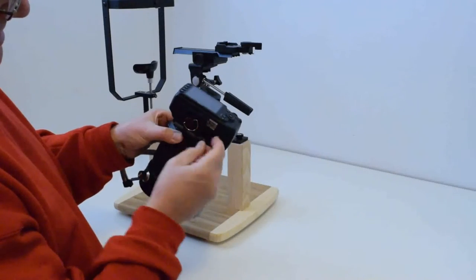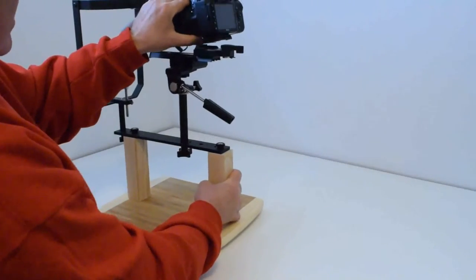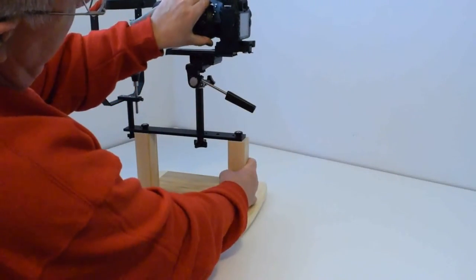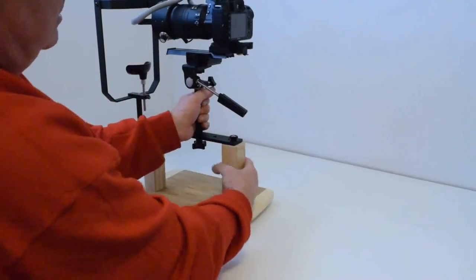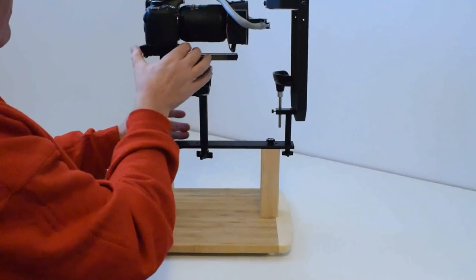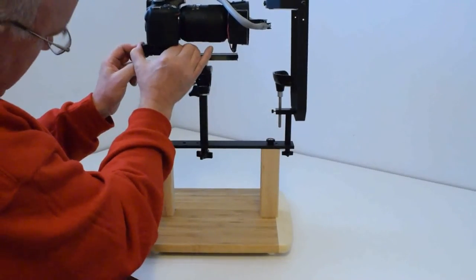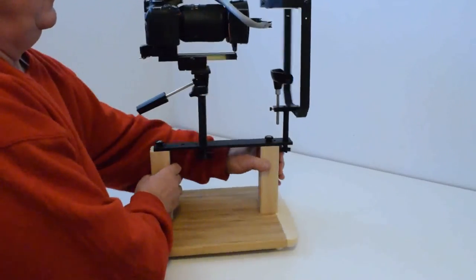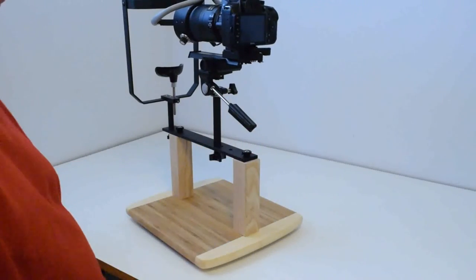Then you push that down so it's not in the way, and then that mounts simply by tilting it down and putting it in there. Here's a very important step: you have to squeeze this tight. After you mount this you have to squeeze this lever nice and snug. And with that, now you're ready to take iris photos.